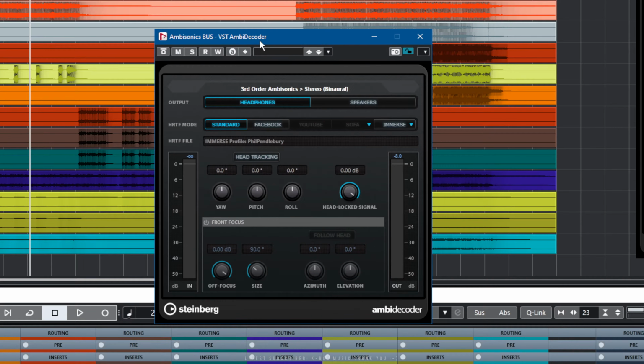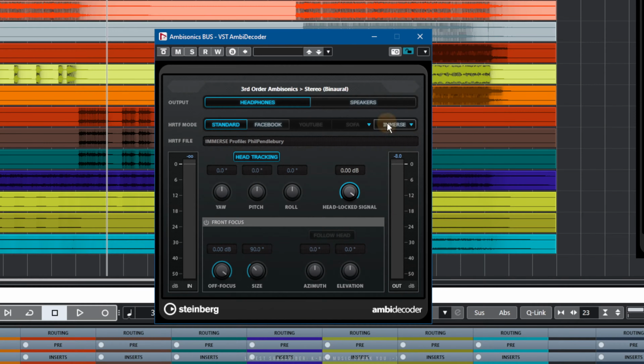But this is the VST AmbiDecoder. So if you want to have a quick look, that will give you your idea of as if you were moving your head around.